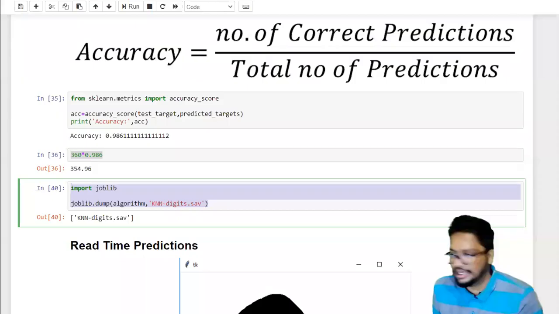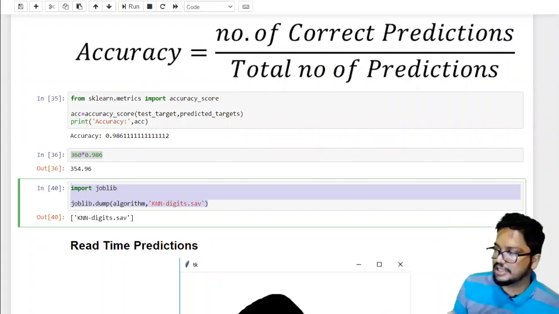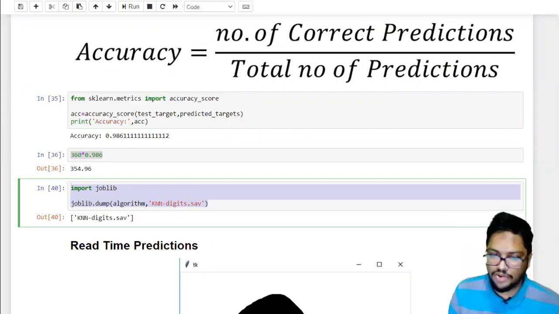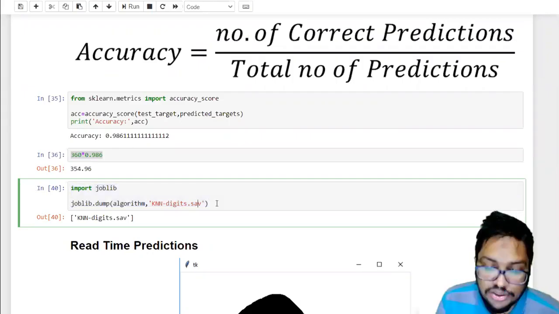It can be written in JavaScript, front end in HTML, back end in Node.js, or React Native, anything. So if you want to integrate machine learning or deep learning models into web applications, this is how we do it. You have to first save it here.